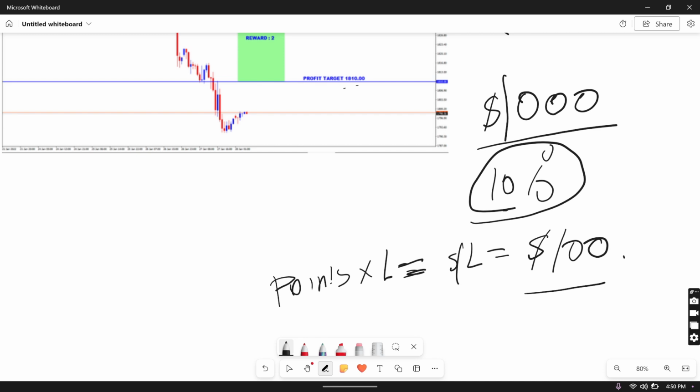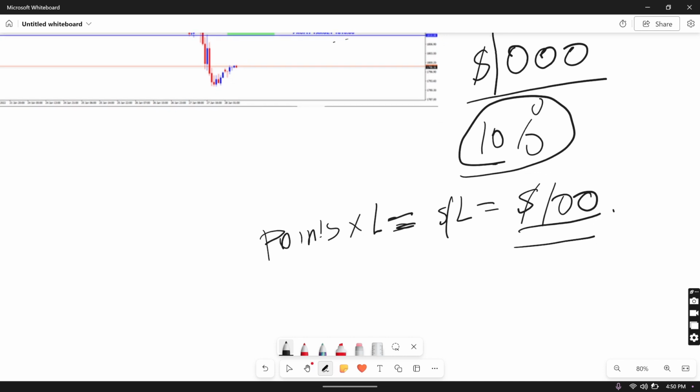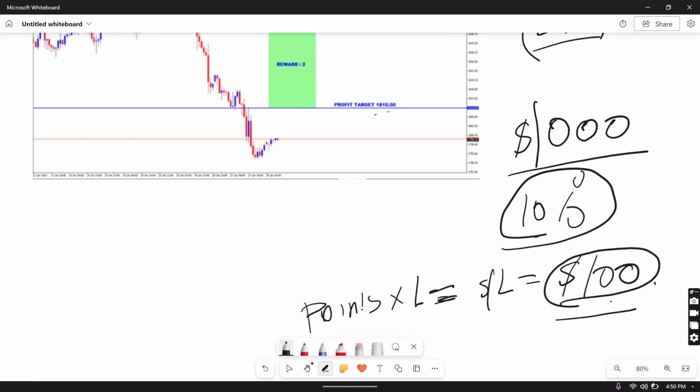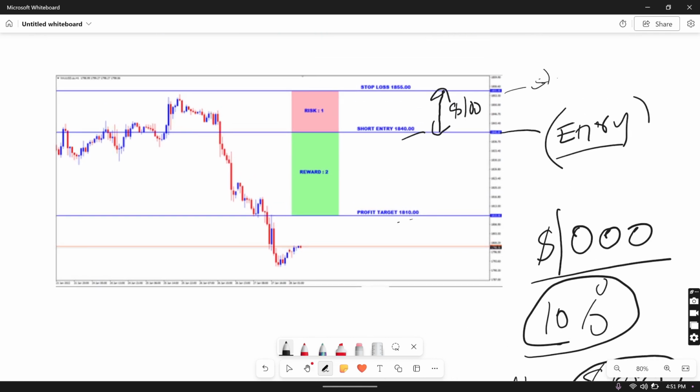We want to see how much we can put the stop loss so that the maximum losing point is going to be $100. The first thing, because now you have this amount that you have defined, that is the maximum you have to lose, and now you are looking for the lot size. But here you can get the point, because you have identified the stop loss. Now this is the most important thing about the stop loss.